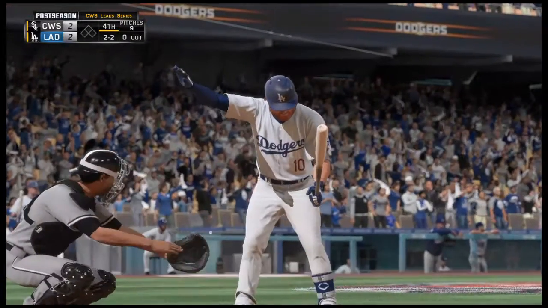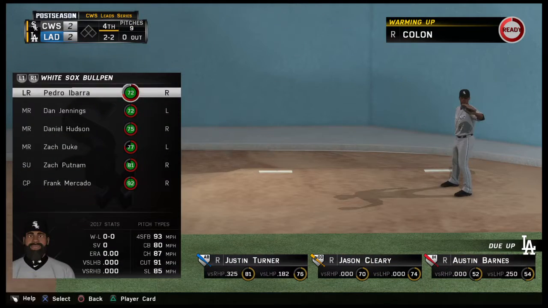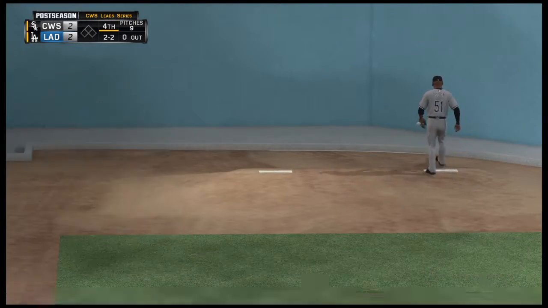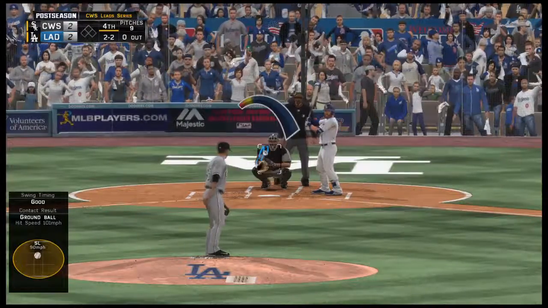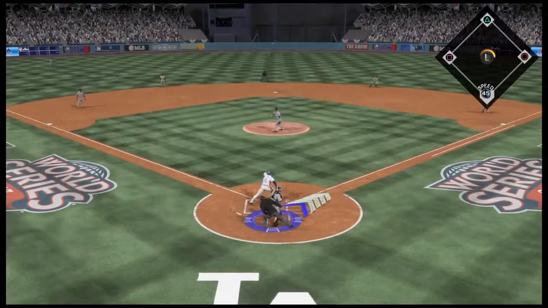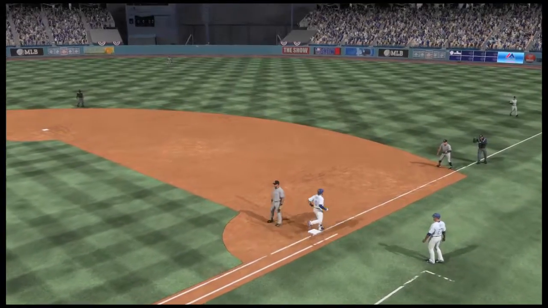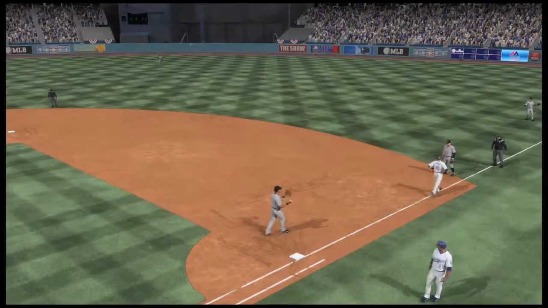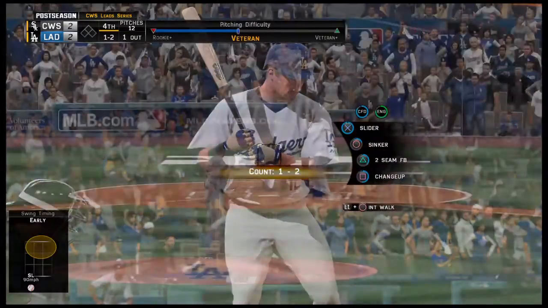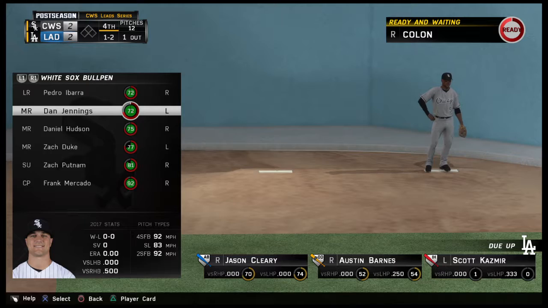Justin Turner is set to lead us off in the home half of the fourth inning. Got him swinging in the dirt. And he makes the throw to first. Turner is retired, and there's one away. First baseman, number 12, Jason Cleary is at the plate now. Flied out in his first at-bat.